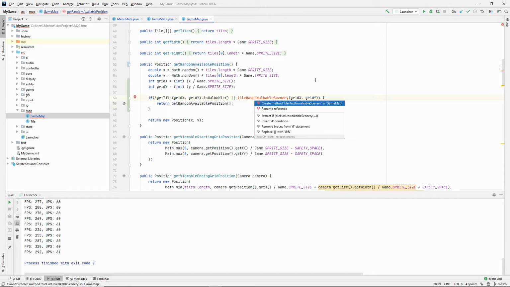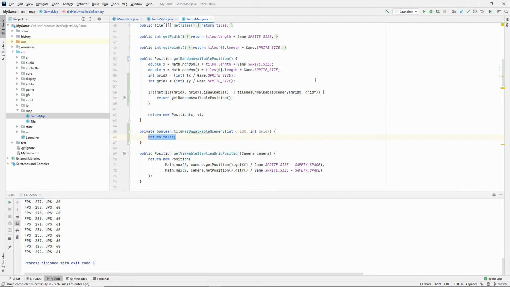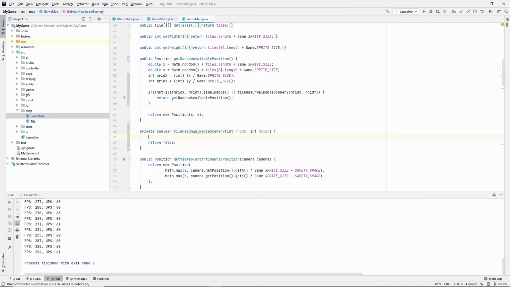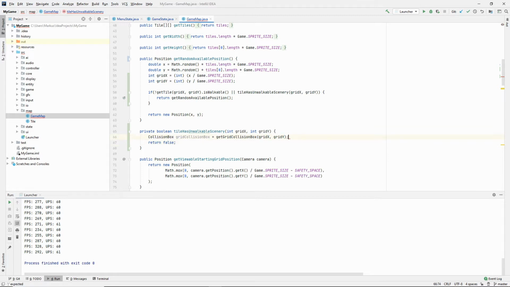And so let's generate this. Tile has unwalkable scenery. And first, let's get the collision box for our grid. I'm going to say get grid collision box of grid X and grid Y. And then we can return scenery list dot for each.